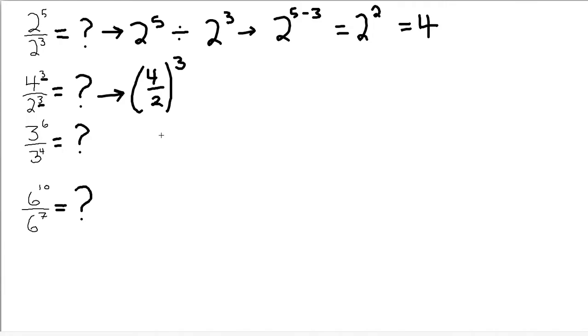And since we're doing that, that allows us to essentially do what's in the parentheses first, based on the order of operations. If you remember, it's please excuse my dear Aunt Sally. And so at that point, remember, you want to do what's in the parentheses first. So we're going to divide 4 by 2 first. 4 divided by 2 is 2. And so then we get 2 cubed. And 2 times 2 is 4. 4 times 2 is 8. So that's our answer.